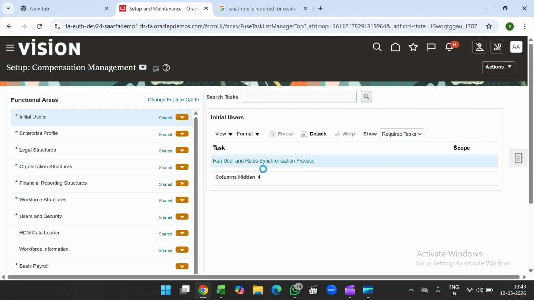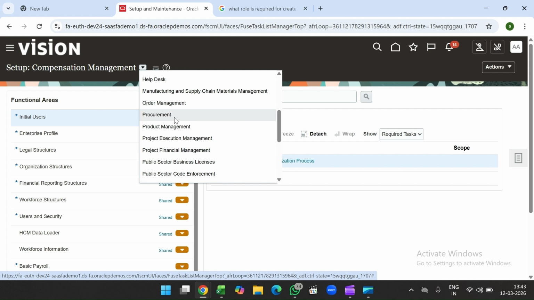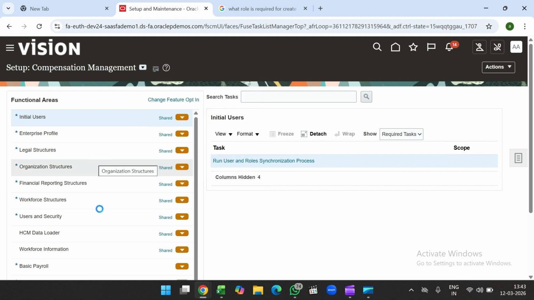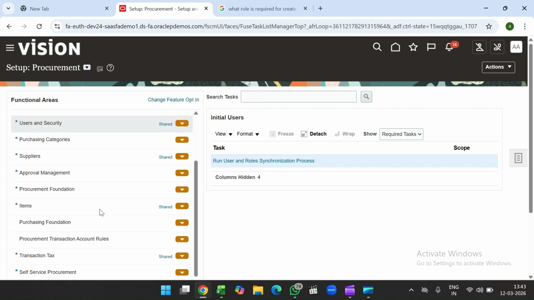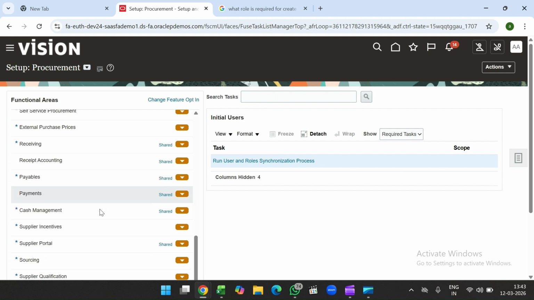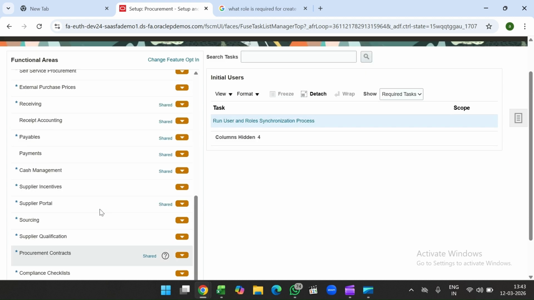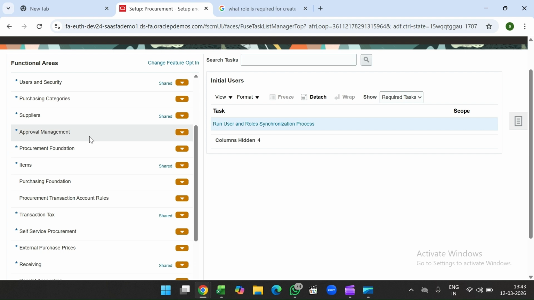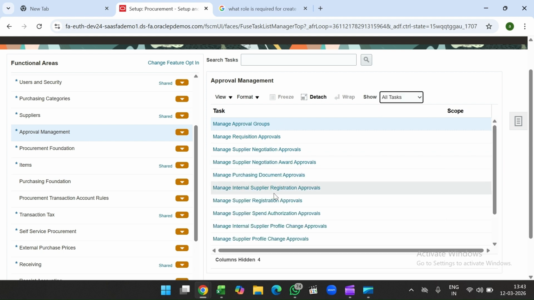So go to procurement in the functional setup area. Here scroll down a little bit, so you can see the approval management. Here you just select all tasks.